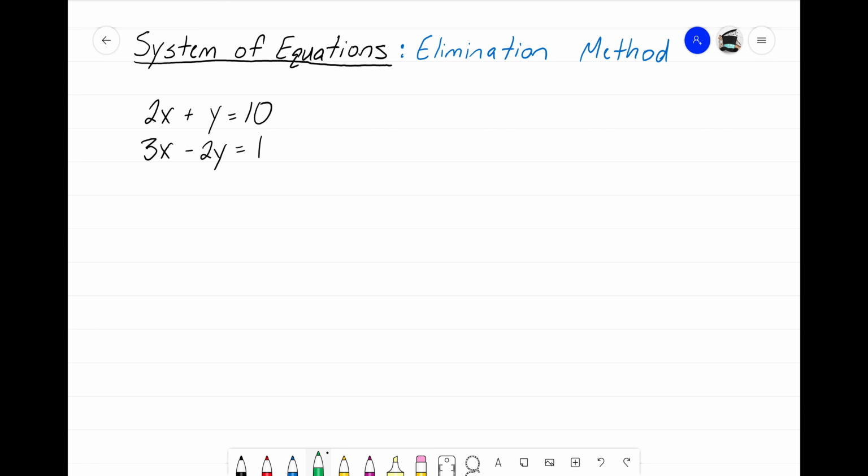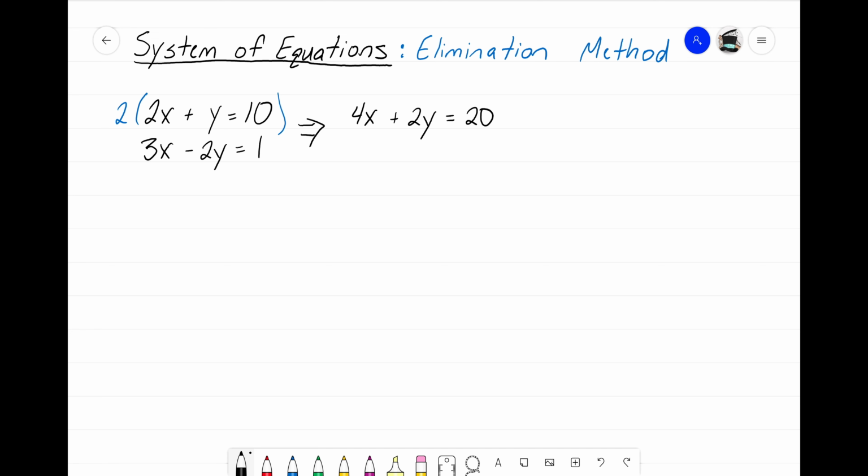Just like we did in our previous video, we're going to do that same step where I'm looking at that top equation and I want to multiply it by a term so that I can create the 2y here. Well, in order to get the 2y, I'm going to need to multiply this top equation by 2. By doing that, I will be able to create a 2y here so that when I add, those y variables will cancel out. So let's go ahead now and distribute this 2 into every term on the top equation. So 2 times 2x will create 4x. 2 times y will create plus 2y, which is what I wanted. And 2 times 10 will create 20.